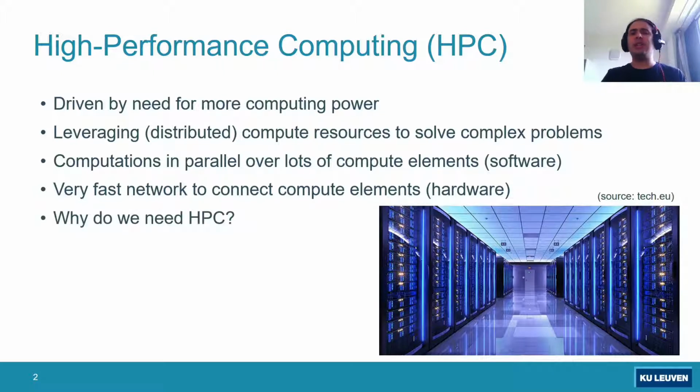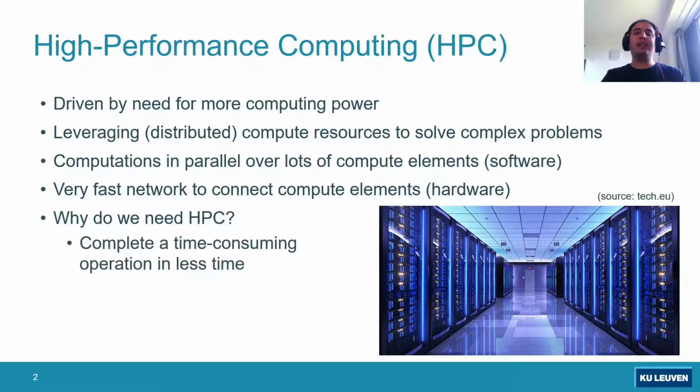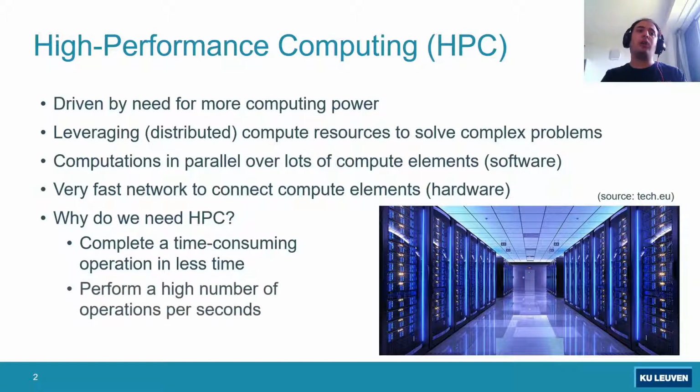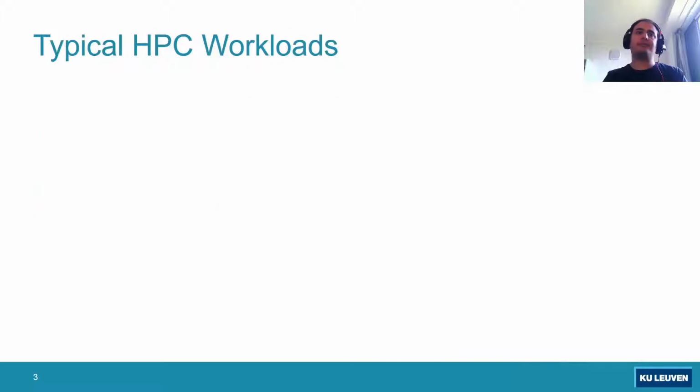And why do we need HPC? That's a trivial question, but it has several answers. Actually, we want to complete a time-consuming operation in less time, or we want to perform a high number of operations per second. And a combination of these two is what we are seeking in HPC, and especially for the things that I want to show you today in biomedical engineering applications.